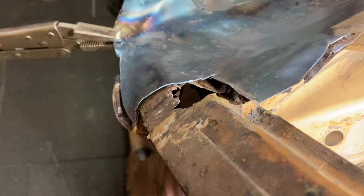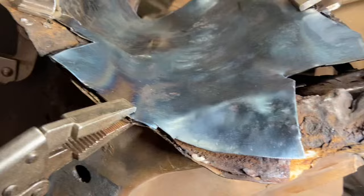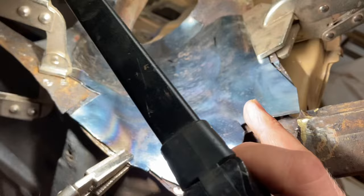What have we got under there? We might have to do a little bit more under there where it isn't quite coming down. Mind you, it's missing there, so probably this panel would have been as it was, I think. I think we're okay. Right then, back onto the lower scuttle.